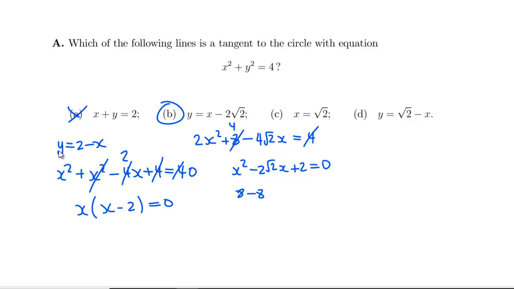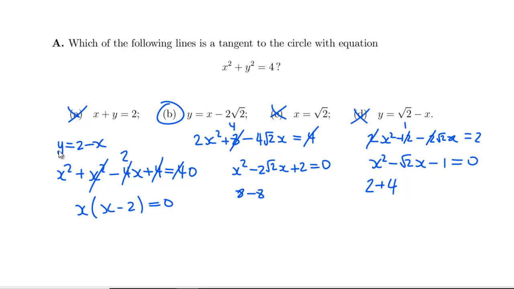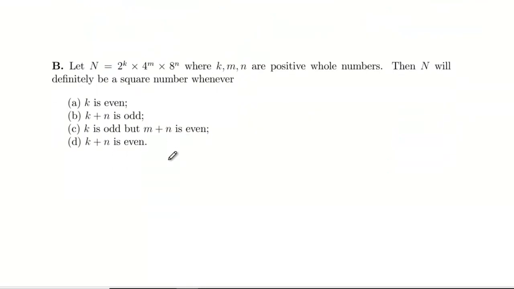If x was root 2, what would we get? We'd get that y squared is 2, so that would have two solutions. This one would give us an x squared plus 2 minus 2 root 2x, add another x squared, that's equal to 4, so get rid of all these 2's and make that a 2 on the other side. So x squared minus root 2x minus 1 is 0. b squared is 2 minus 4ac, so we'll be adding on 4, so that doesn't work either. Right, so yeah, a sort of clunky starter, but at least it was easy enough to do.